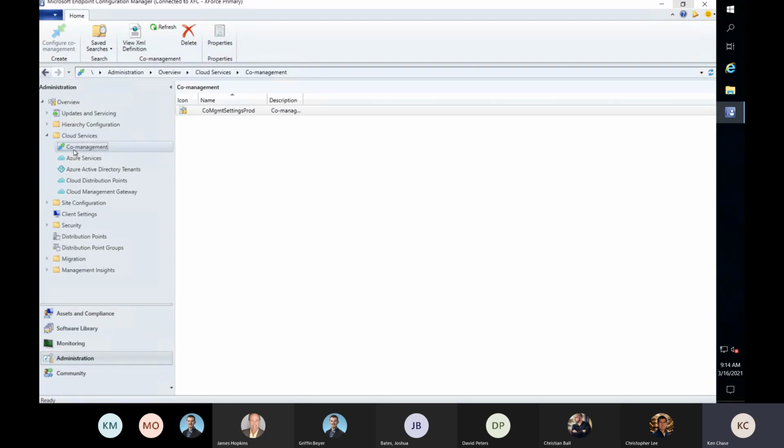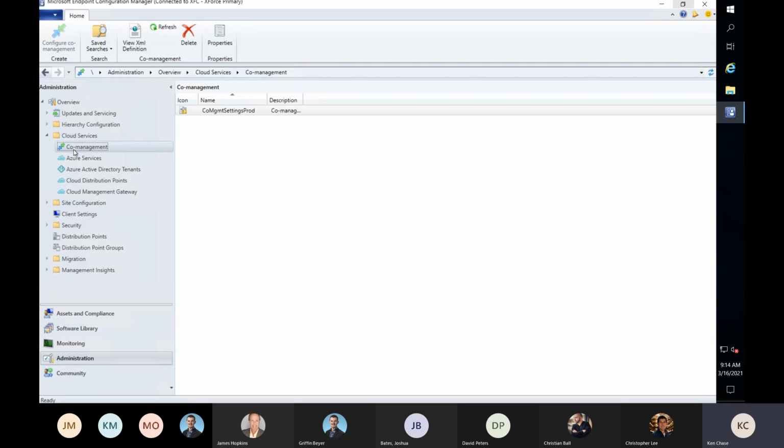The second is hybrid Azure AD join. If you do not have hybrid Azure AD join, objects will synchronize between Configuration Manager and Intune, but they will not be co-managed. The co-management happens at the Azure AD join or the hybrid Azure AD mechanism.